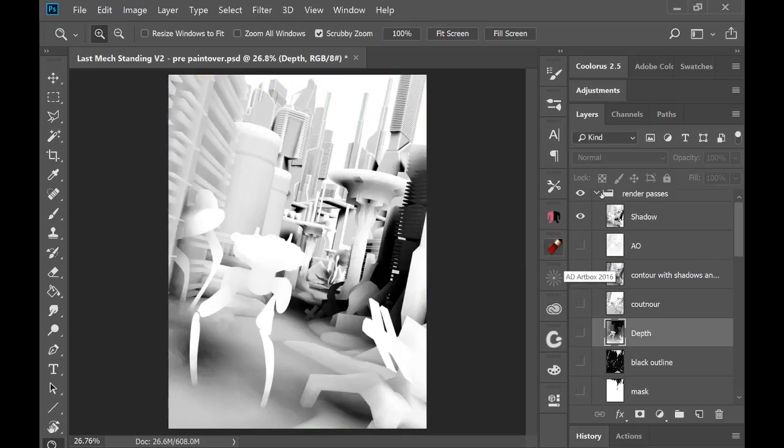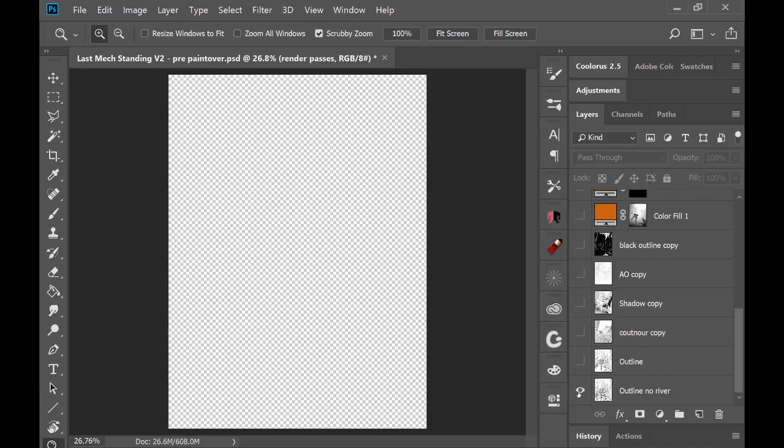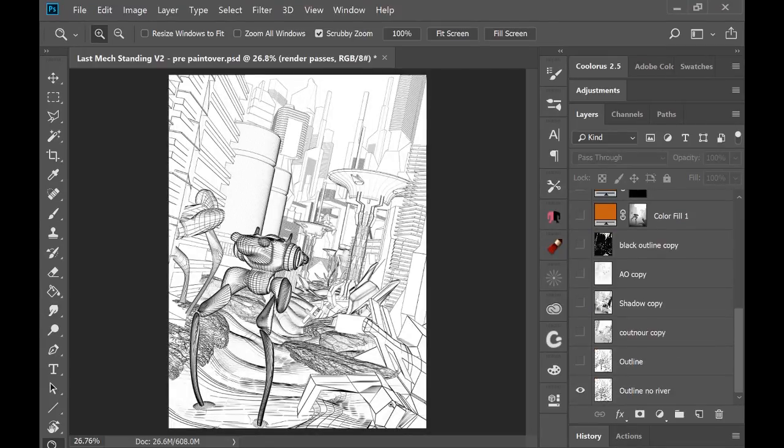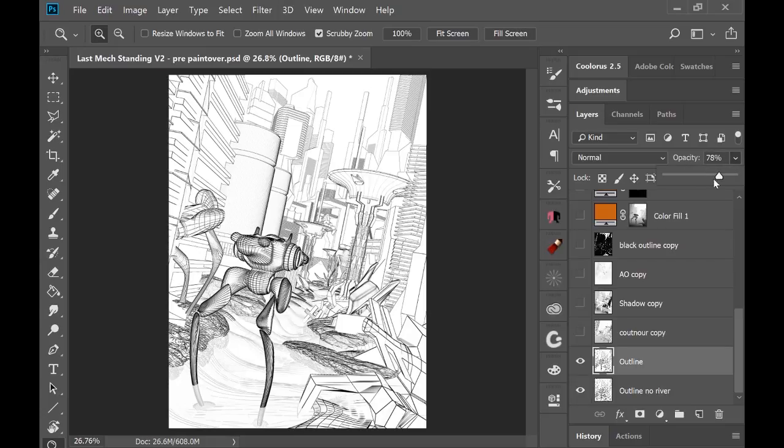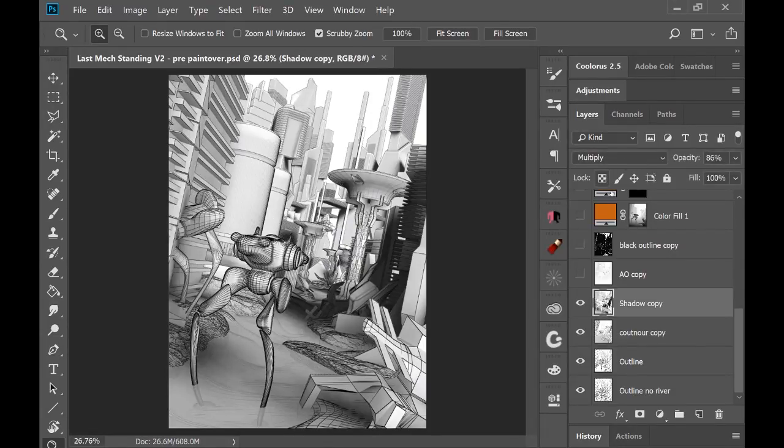So I have all these different passes, and what I've done here is I've composited them. I've started out with the outline of the river. Outline without the river. So this is basically the same render, but I've hidden the river here, which are basically the two planes that I had. And here is that render with the river, but I've turned that on to less of an opacity, so I could see more of a transparency of that river underneath, right? And then I have a contour that I've added on top of that, and that's set on multiply. And then I've added the shadow, which is also added to multiply.